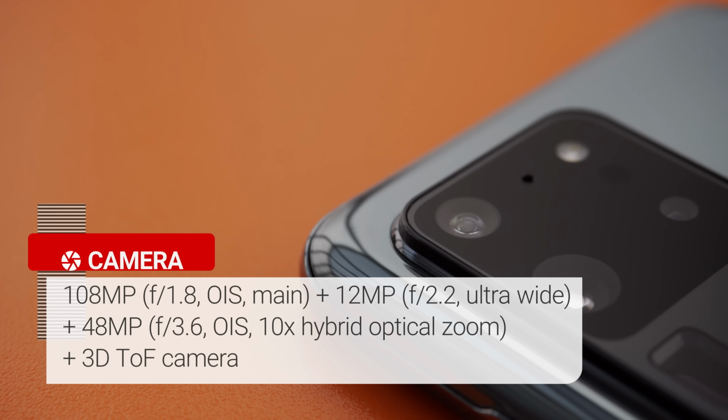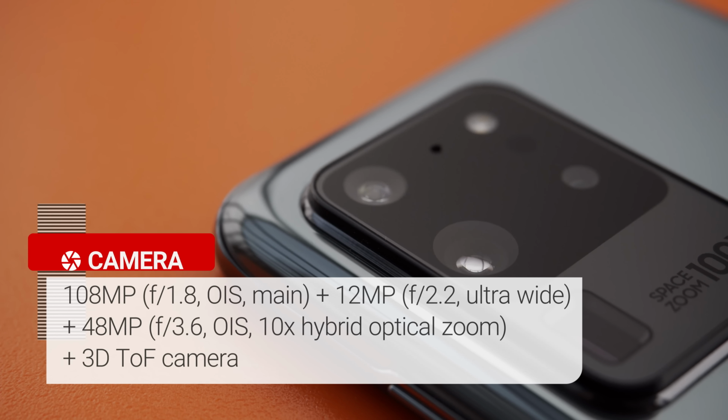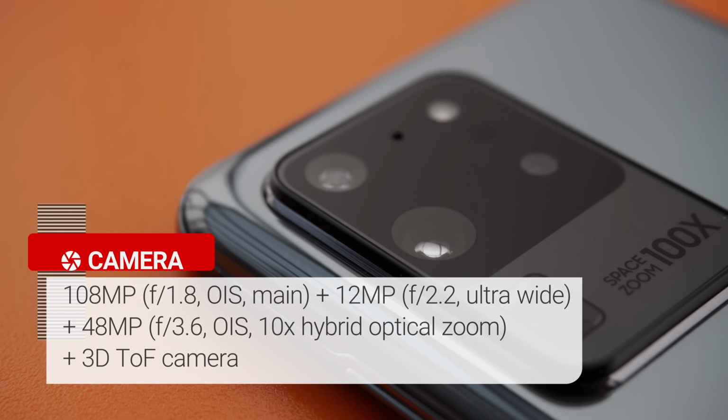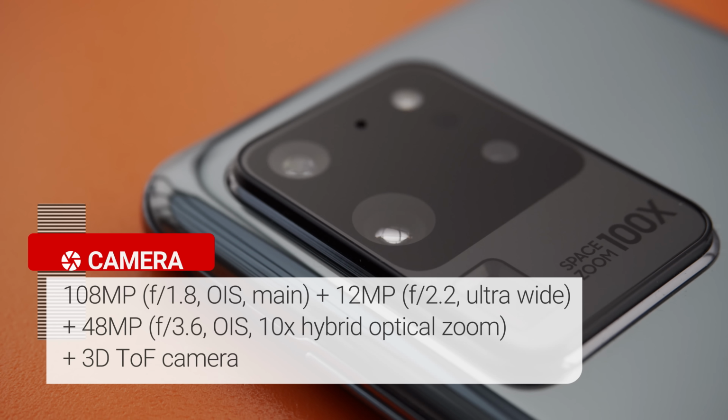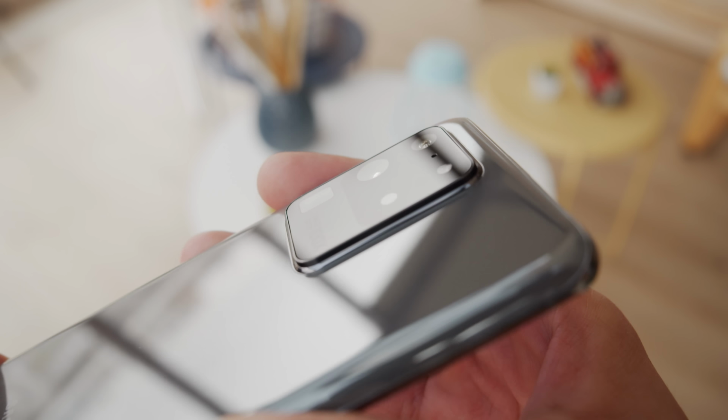So now that we have the S20 Ultra 5G in our hands, I'm going to do something a little different. Since we've already gotten the phone's key features from Ricky, which I'll leave a link to down below, today let's focus on the cameras, which there's a lot of hype about. This quad camera setup is the most advanced we've seen from Samsung. There's a 108 megapixel main camera, a 48 megapixel zoom lens, a 12 megapixel ultra wide, and a TOF depth sensor. There are some things missing this time around.